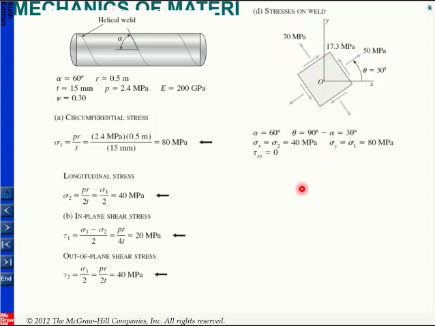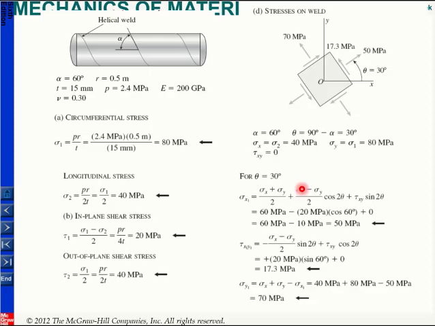And how do we find it? We have the equations. As long as I know my theta, I can use these transformation equations. If you put the values in, you find that your sigma x1 will be equal to 50 megapascal, your sigma y1 will be equal to 70 megapascal, and your shear stress will be equal to 17.3. Here you get the positive value, so this is why you have tension here, and this is on the positive side. So if you rotate your element by 30 degrees counterclockwise, I will get all the stress values.